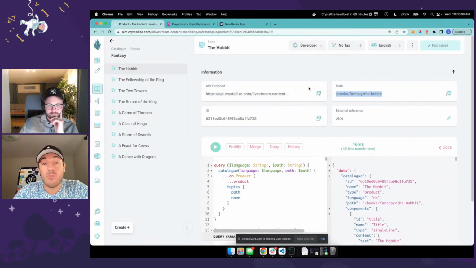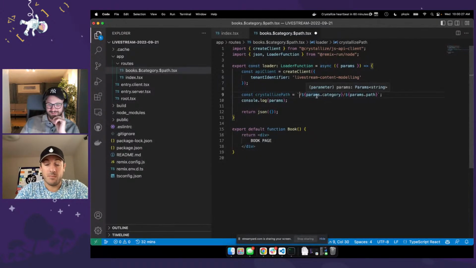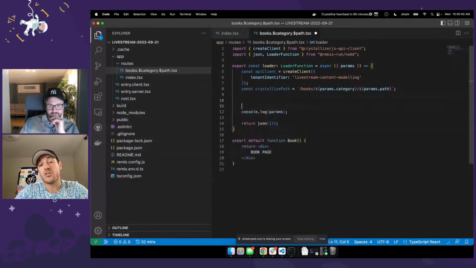Most of the time when you build a front end, you're going to try to map this to your front end, but you don't necessarily have to do it. Right, Didrik? It's completely up to you. It is. That's the beauty of that one. So here, if I fetch data from Crystallize, I'm going to fetch it by Crystallize path, which in this situation is /books/category/path.